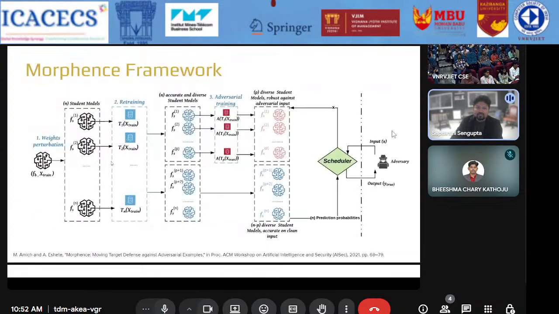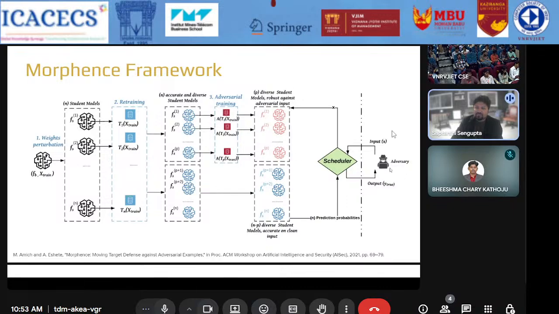And this is what it looks like. You have some sort of base model, and from that, you have student models. All of these are a little different from each other, so you can retrain each of them. These will give you a very accurate and diverse pool of student models that will take on parts of the data themselves through adversarial training, and give you a very diverse landscape which is robust against adversarial inputs.